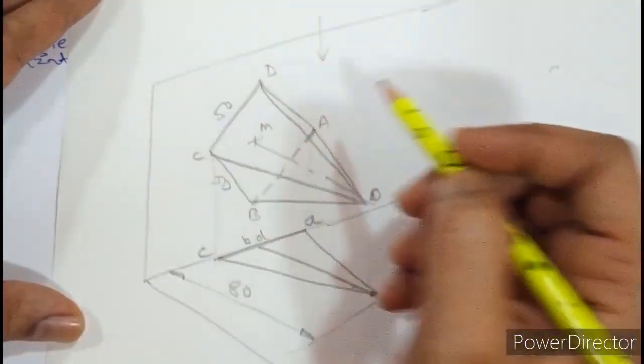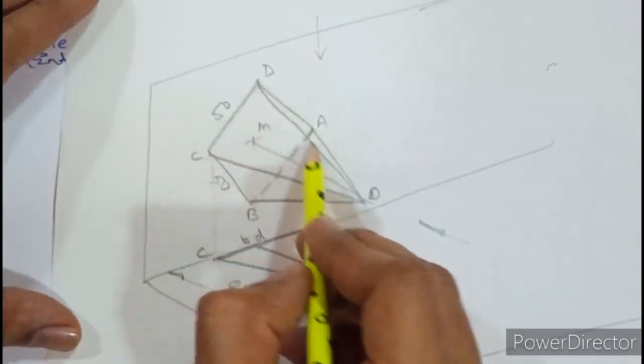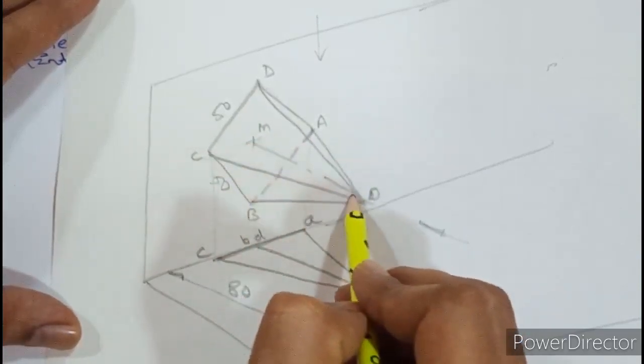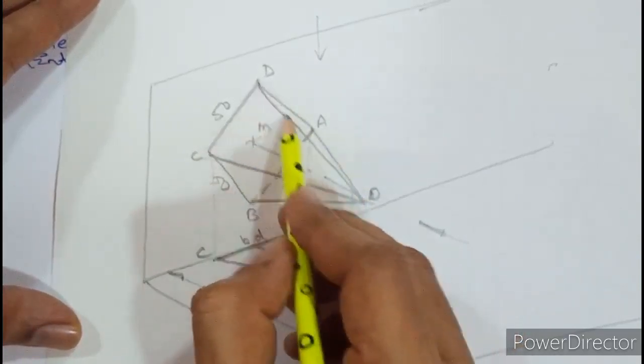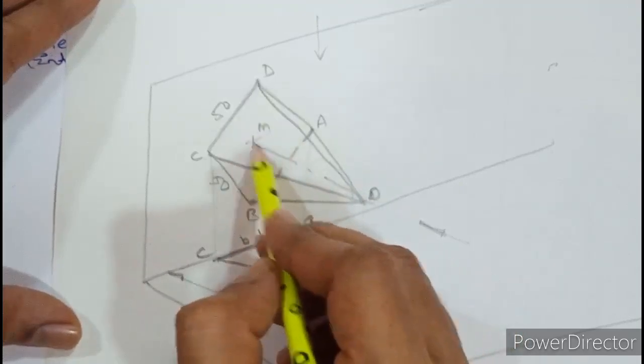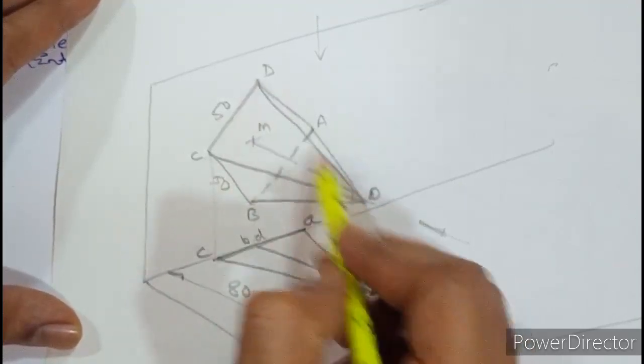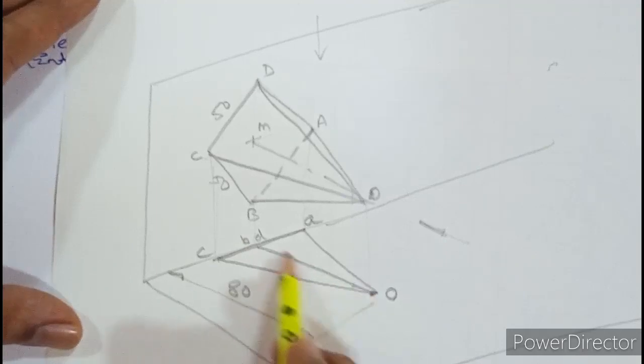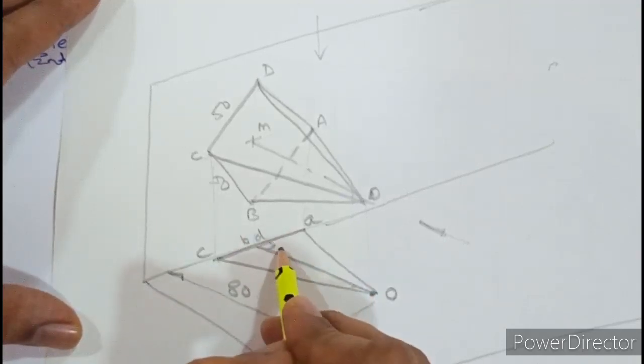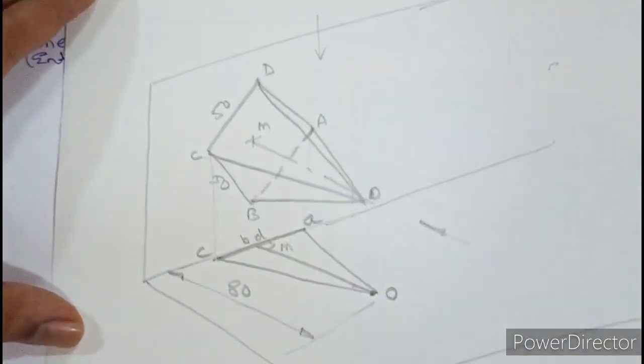In the top view, one important thing to be understood is the slant edge OD overlaps with the axis OM. The slant edge is always an object line which is dark, and the axis is medium dark. So preference should be given to the object line. Hence you have to draw the object line here and not the axis. But the axis and this overlap, so M will be in the center.